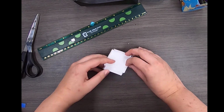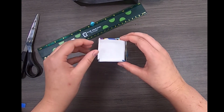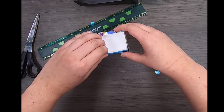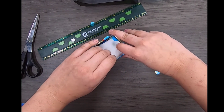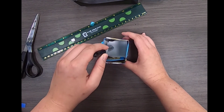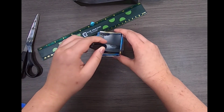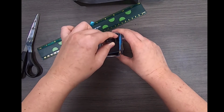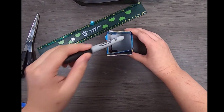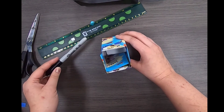They're nice and creased. We're gonna take our bottomless pencil case, and we're actually gonna push the bottom in from the top and kind of scoot it down. You can use your marker or your pencil to scoot it. There it goes. To kind of finagle it down to the bottom. See how it's made it all the way to the bottom there? So, there we go.